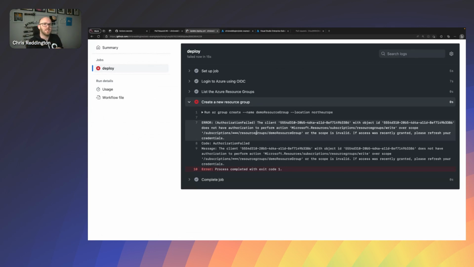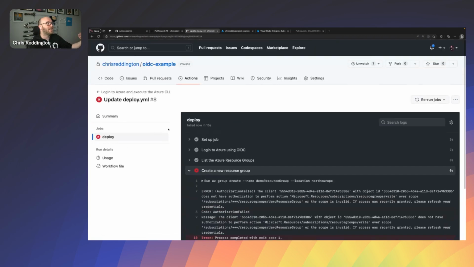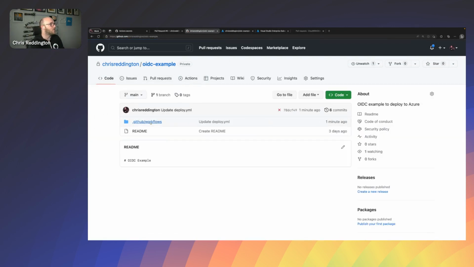I've kept my IDs secret. I've stored them as secrets because that's generally seen as a good practice to go and do. But unless it is this organization, this repository, and this environment of production-Azure, then it won't work. I'm going to show you one more thing just to prove that as well here.